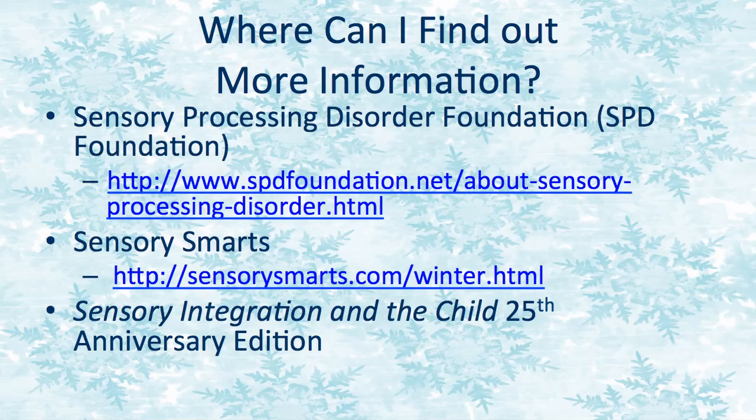Where can you find out more information? More information can be found on the Sensory Processing Disorder Foundation, or SPD Foundation's, website. Additional information can also be found on the Sensory Smarts website. As well, the Sensory Integration and the Child 25th Anniversary Edition book is also a good reference.